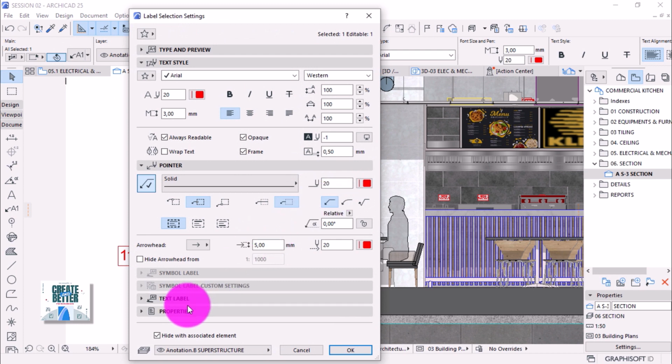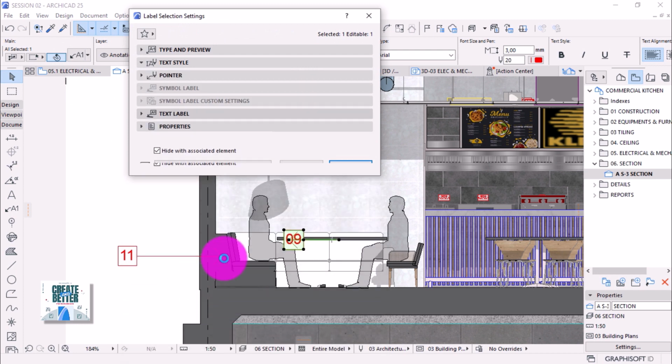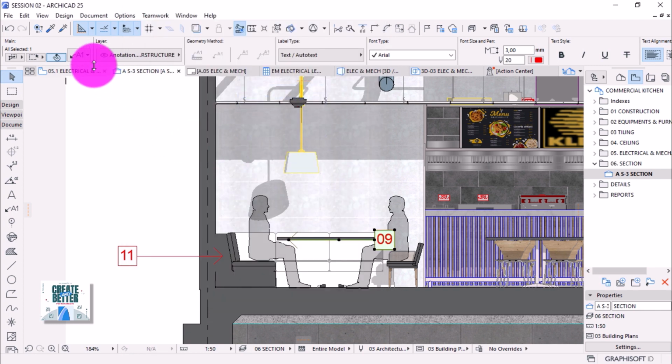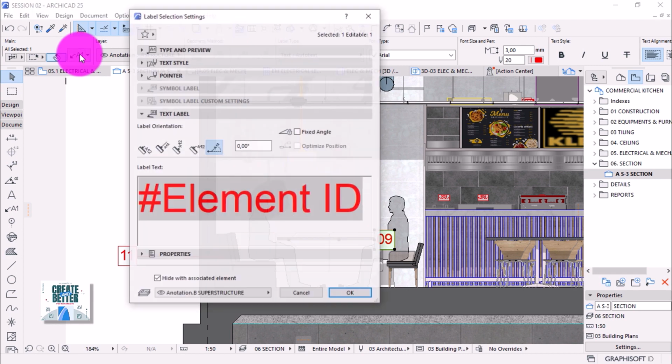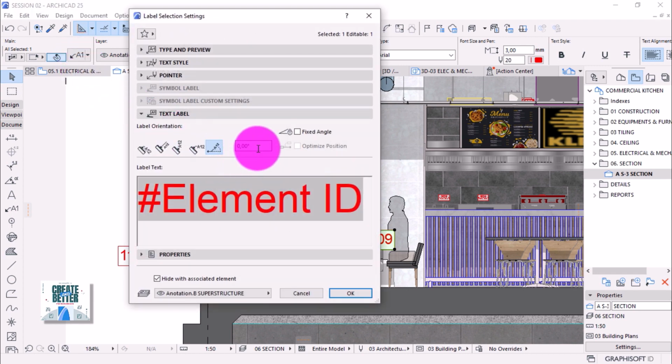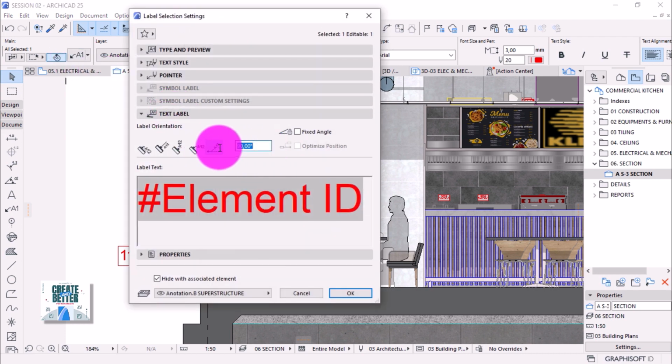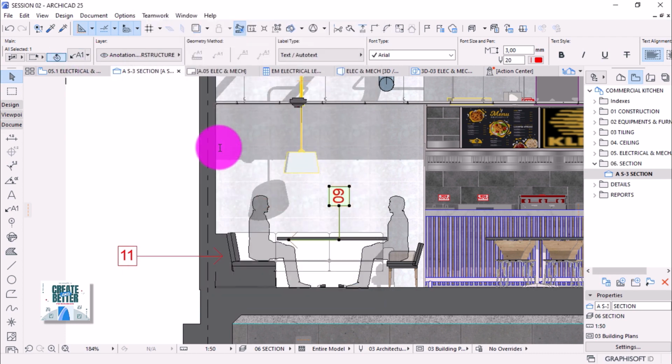Here I want to change the label orientation. I'm gonna make it 0, so that go back and make it 90 or 180. I think it's 90 or 180, something like that. 120.